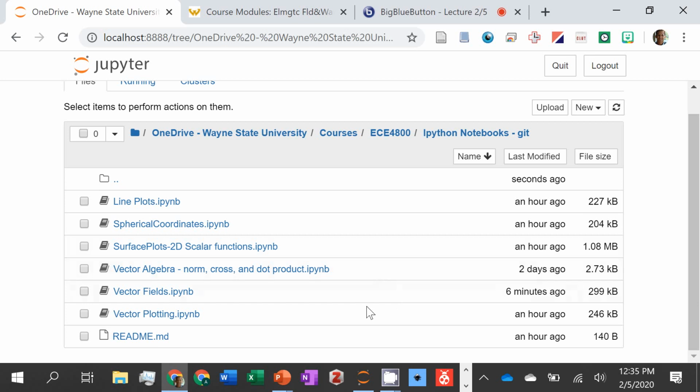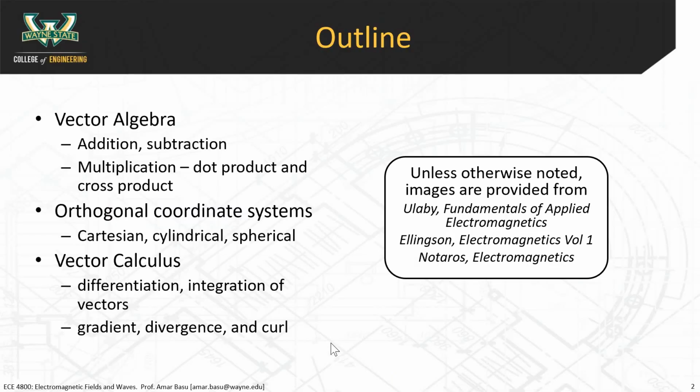Okay, so let us quickly talk about what we talked about last time. In this module, we started by talking about basic vectors, what vectors are, addition and subtraction. We talked about two ways you can multiply vectors using the dot and cross product, and I showed you some examples of how to do that in Jupyter and in MATLAB. Last time in class, we talked about gradient, divergence, and curl, and also how to do partial differentiation. We still haven't talked about integration. Eventually we're going to talk about line integrals and surface integrals. That's going to be the next class.